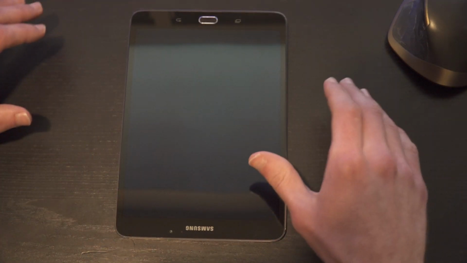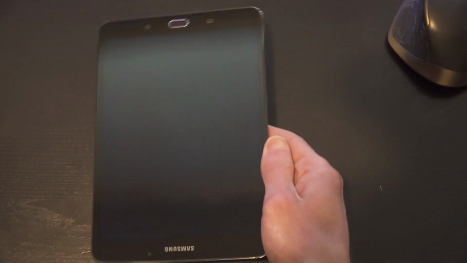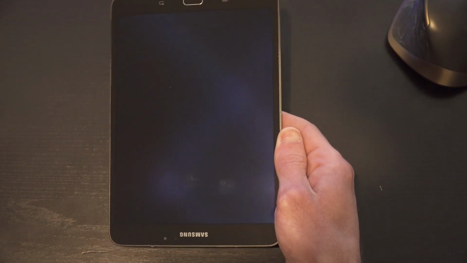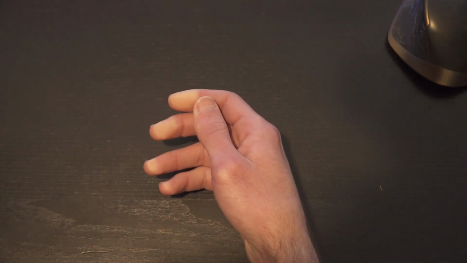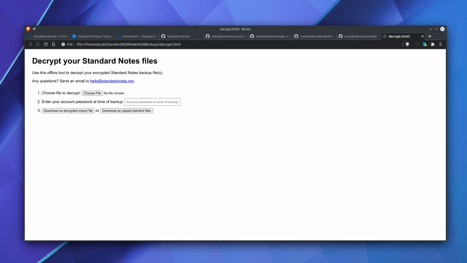Once again, not picking on them because of the Android crash. This tablet has all kinds of weird stuff going on. Like I said, the build that it's running is unofficial. I don't even know what kernel's on here off the top of my head. But it gives me a lot of peace of mind knowing that the app is designed in a way that I don't lose data when the syncing gets weird. It seems very robust and reliable from all of my experiences with it.